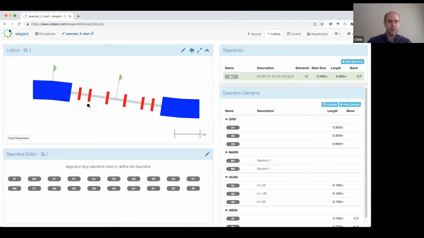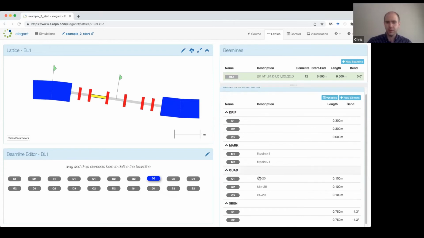And the other thing to take note of is that I've now actually added in some new drifts here. So on either side of the second quadrupole, we have drifts D2 and D3. And the idea here is that we're going to not only vary the quadrupole strengths of all 3 quadrupoles, but we're going to let the position of quadrupole 2 on either side move around. And when we do that, we want to make sure we don't change the length of our beam line. So we want to keep the total length of drift 2 plus drift 3 to be constant.